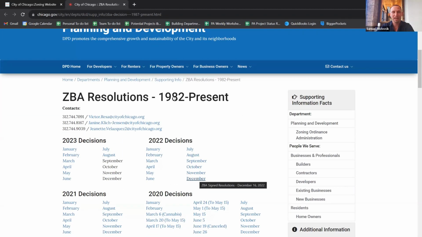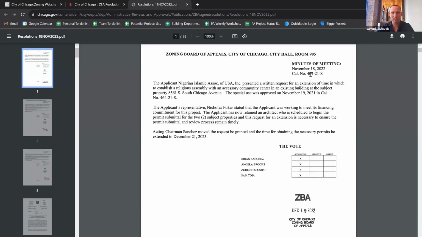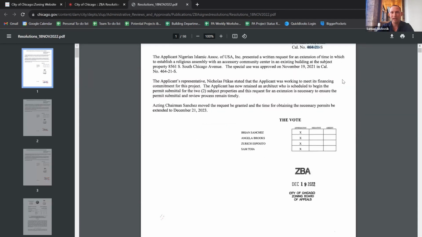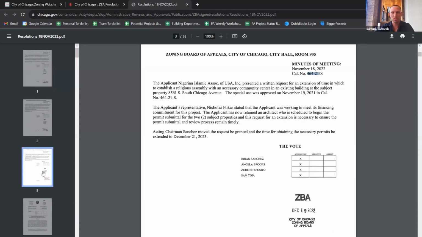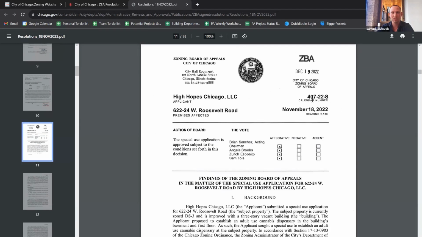The only downfall to that is, I don't know where 330 was in terms of the zoning reviews, but I know it's not going to be January, February. It's probably going to be later in the year. So I can try and find it, maybe in November. This will open up and you'll start to scroll through and you'll see, so this is 42621S. S would be for special use. Z is for zoning variation. But you can scroll through and you'll start to see some consistent numbers.